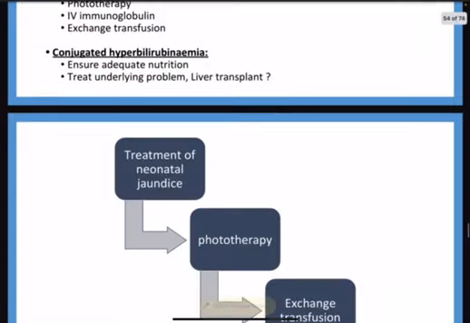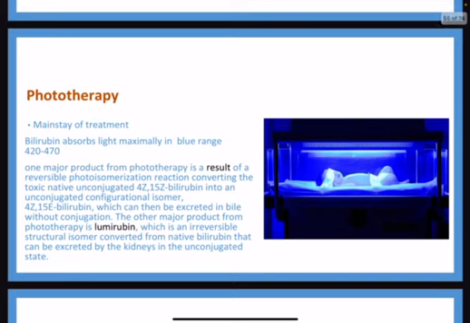Okay, this is how we do phototherapy. The idea of phototherapy is that the baby is exposed to a specific light, not any light. This is one of the common questions from parents: can I put him under a light in my room? No, this doesn't work, because the light should be in a specific wavelength, between 420 and 470 nanometers. The main idea is to form water-soluble isomers, photoisomers, okay? I am converting the bilirubin to a water-soluble form to facilitate its excretion. So this is the idea of phototherapy.